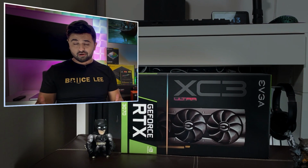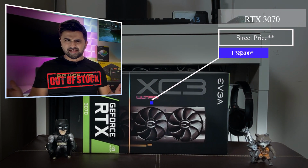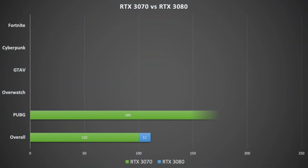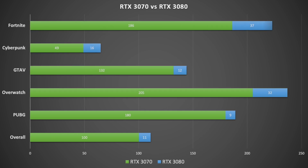So with this, let's just knock the CPU out and talk about the heart of this machine, and that is the graphic card. Now, buying a graphic card in this market is a nightmare. I was able to get my hands on the 3070. For a few dollars more, I could have done a 3080, but the 3080 is very hard to find. So the fact that I got a good price on the 3070 was the deciding factor. My heart is still out for the 3080. I'm going to build this setup, but if I get a chance, I am going to upgrade to the 3080.